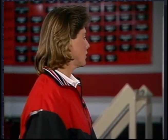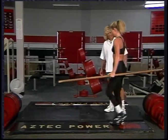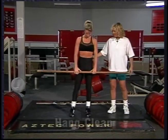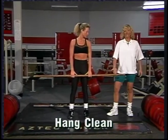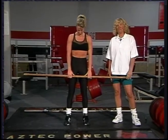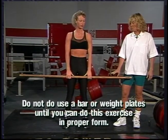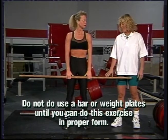Now, why don't you show us how you would teach this to one of your athletes? All right, Deanne, please come on up here. What we're going to learn today is the hang clean. We're going to start with a dowel rod because it's lightweight. And you want to be careful not to start with too heavy a weight. So don't graduate to a bar or any weight plates until you can do this in proper form.